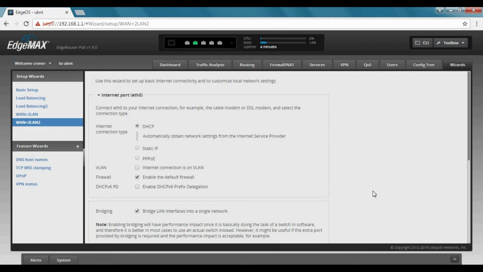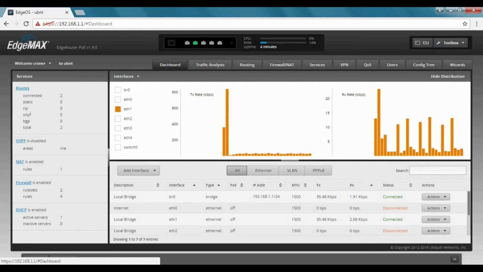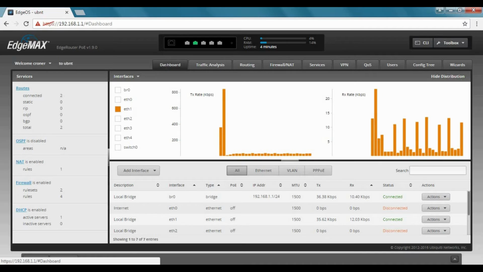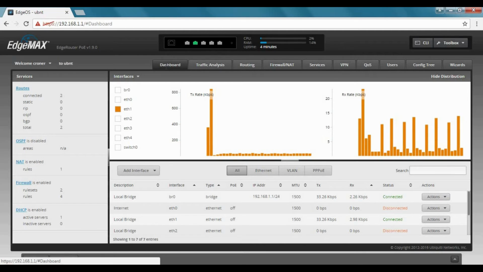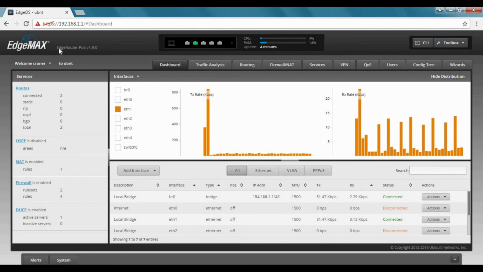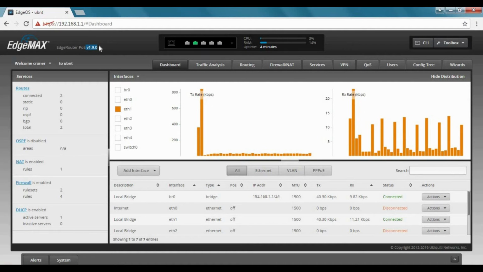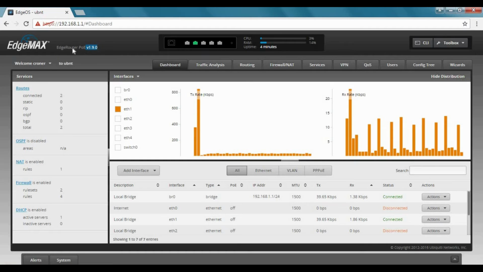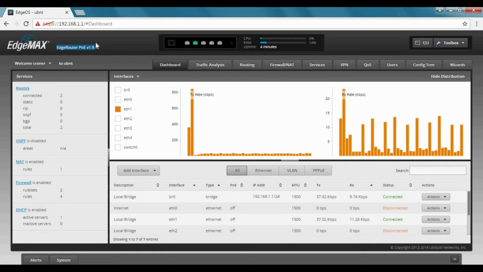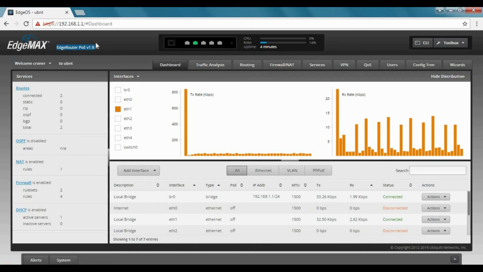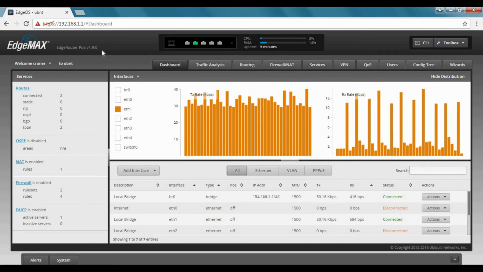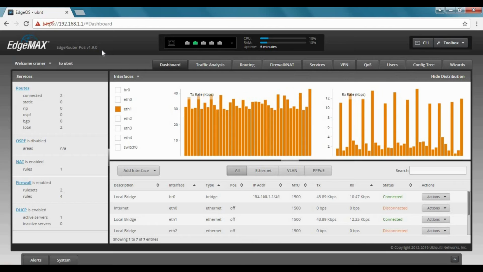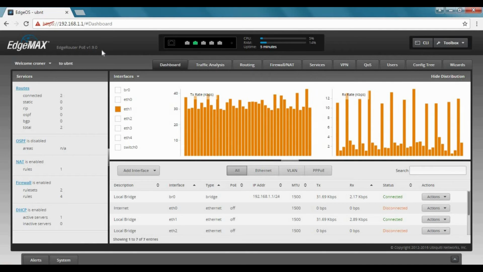So if you've never used EdgeMax, it is easy and it is not completely user unfriendly, so you can use the GUI. If you're afraid to use the CLI, you don't ever have to use it. You can completely get away with using the GUI here and actually set up your network fairly fast. And if you happen to buy one of these for your home and you don't know what to do, either the Edge Router Lite or POE or whichever one, all you would have to do is go through a wizard and it would set up masquerading for you, and you could probably check off UPnP and then you would leave it alone.